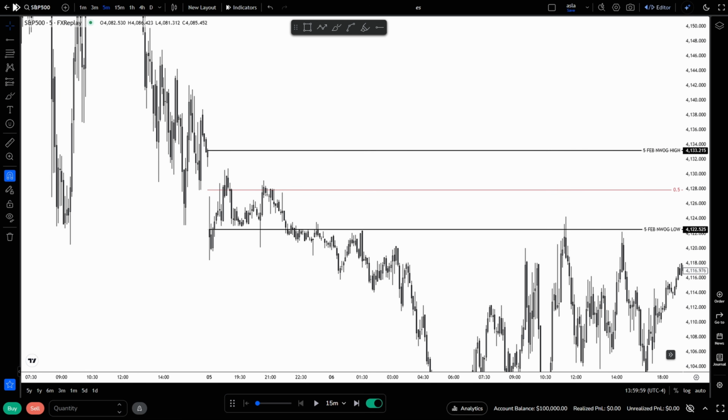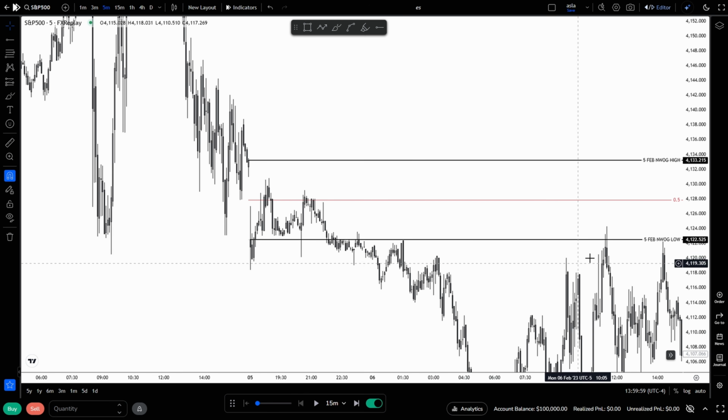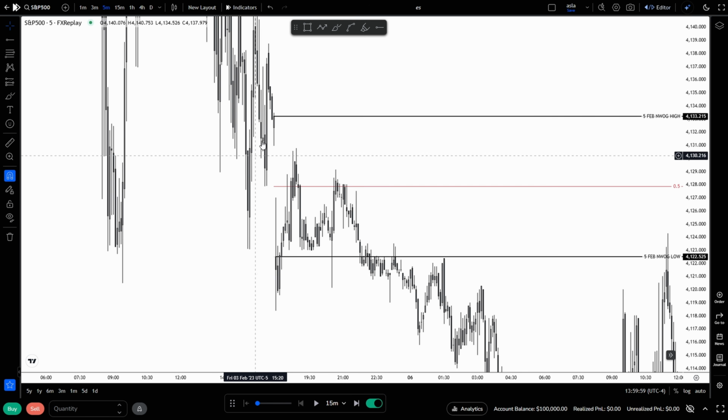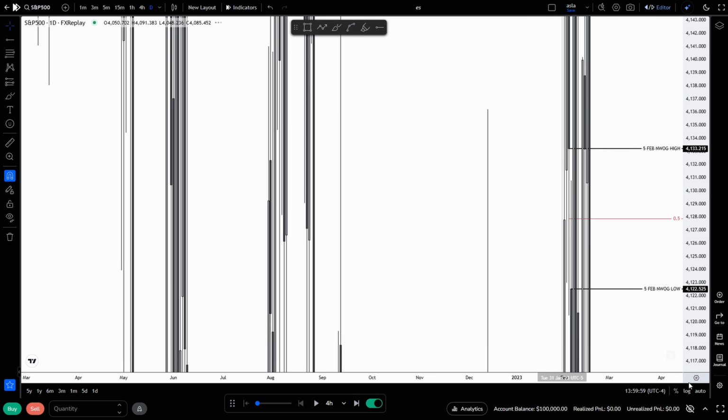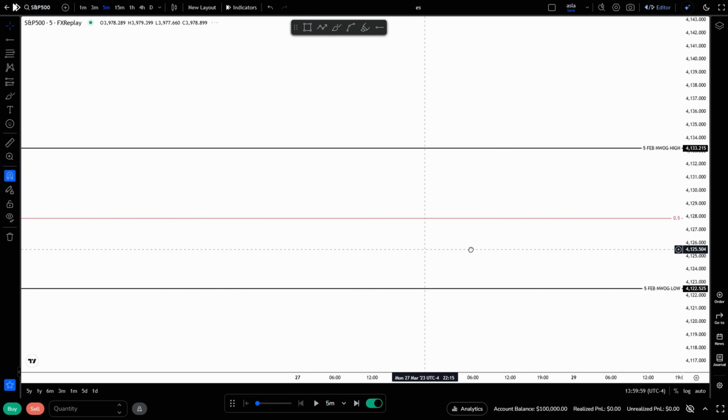Just briefly as an introduction, this is the Sunday, February 5th, 2023 new week opening gap. And the first thing you need to understand is how to correctly locate it and why we are even using it in the first place. Now, the way you want to locate this is you want to go into a lower time frame chart. You do not want to use your daily chart, because the daily chart is using a settlement price, and that settlement price may not be aligned with what we are trying to observe here.